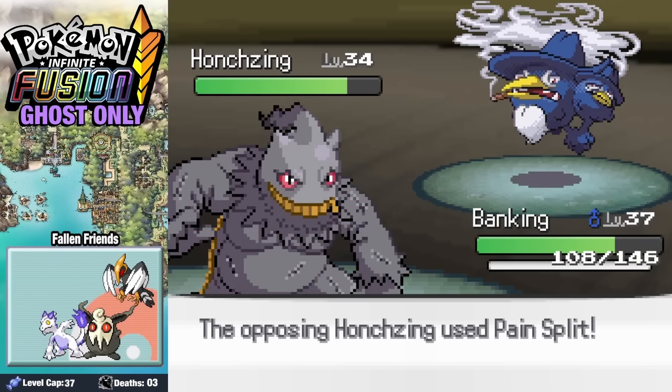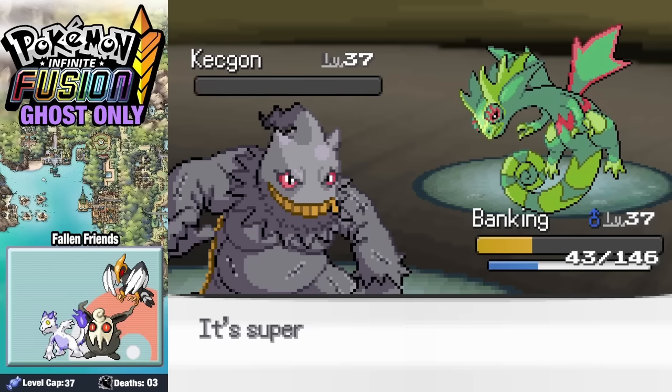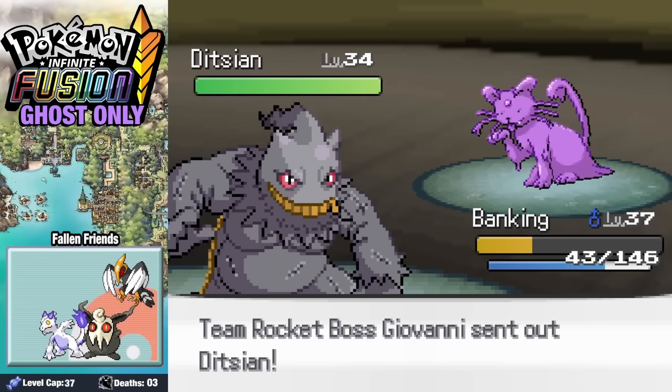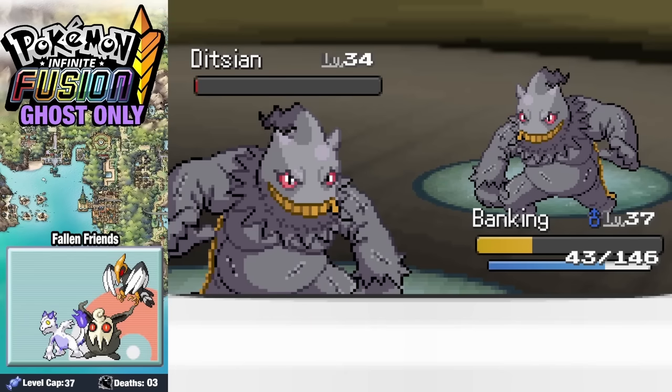After smacking ourselves, another Brick Break does a lot better. And after we smack ourselves some more, we manage to grab the KO. Out next is Kekkon, who goes down in one, which leads into Disdain, who I always forget, has a Focus Sash, and our King goes down.